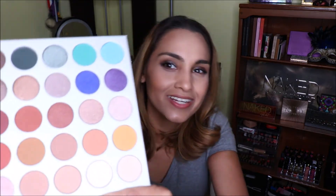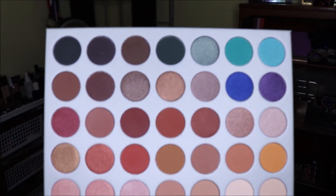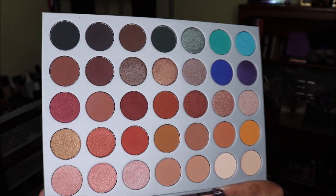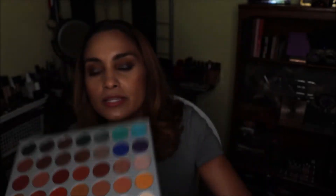The one I'm most excited about is the Jaclyn Hill palette. Every time it launched, I would miss it — I missed the launches. I got to the point where I asked my niece to set an alarm and buy it for me because it was going to launch while I was at work. So I finally got the Jaclyn Hill palette, and I've heard it's actually going to be permanent now. I'm mostly excited about this side because I want to play with some of these mustard-looking colors.